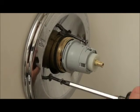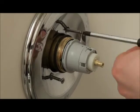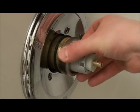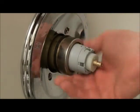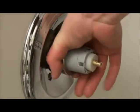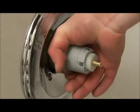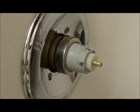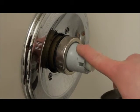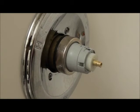Let's get these started. I'll put this on next. So that was only hand tightened last time. If I had a strap wrench, I'd give it a little more tightness, but it should be all right. It was no more tight than that when I took it off. Okay, I did use channel locks just to give it a little extra tight, and just so this would get seated fully back in there.